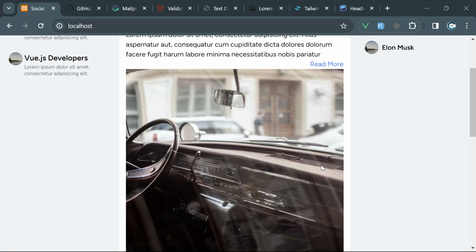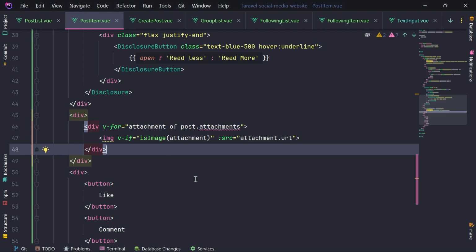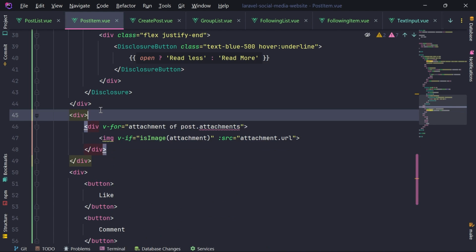If those are normal, regular attachments, we can just show an image and the name, image name, and so on. However, we can show preview all the time. So this is how I will do it.